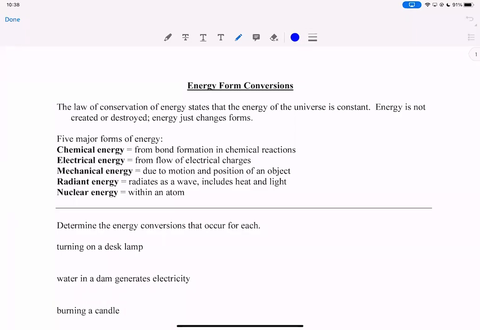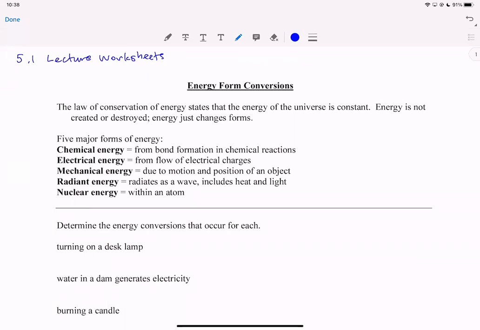Okay, so let's get started on the first of today's worksheets. So this is the 5.1 lecture worksheet. And this is those 5 major forms of energy that we see converting from one form to another. So there are the 2 major forms that I started talking about, which are kinetic energy and potential energy. You probably heard about that somewhere along the way.